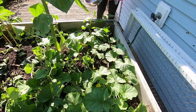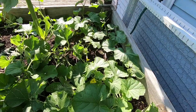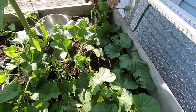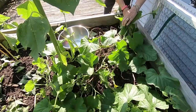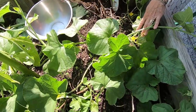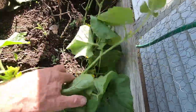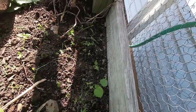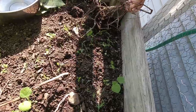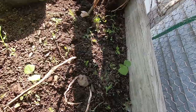Because my potatoes have died off and the melon is spreading everywhere, I'm going to dig up my potatoes. I've got my potatoes over here. You can see where the vines have died. See the dead vines? They are really dead. Usually you would use a fork of some sort, but I told Jim no, I don't want one. We'll move the melon vines out of the way for a few minutes.